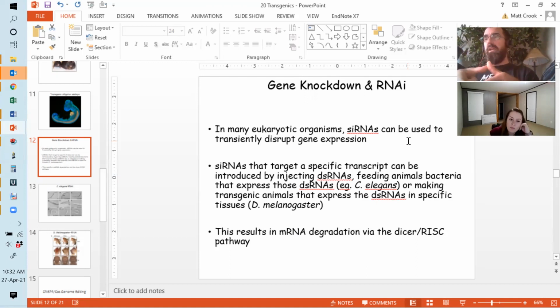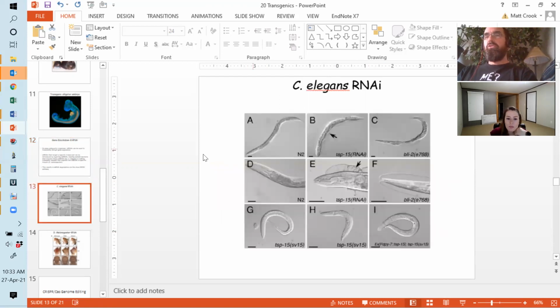So you make an agar plate, which you're familiar with for growing bacteria on. You put the bacteria that express the double-stranded RNA on it. The worms come along, suck it up, and somehow, partly through magic again, which basically means we don't fully understand the mechanism, that double-stranded RNA is taken up by the worms and it knocks down gene expression of that gene. And so you can do all kinds of funky experiments.